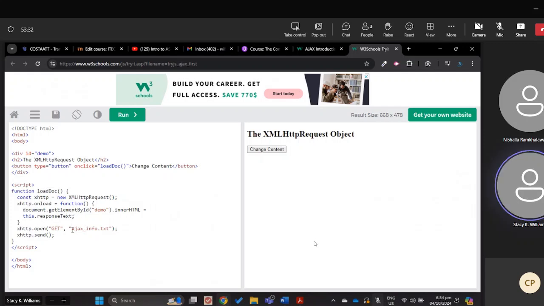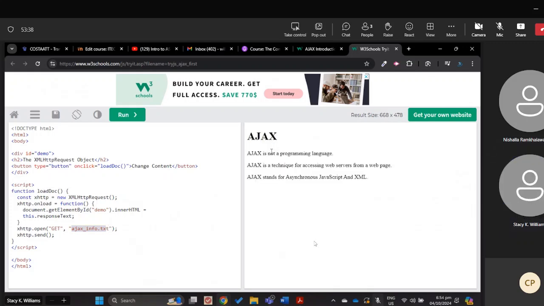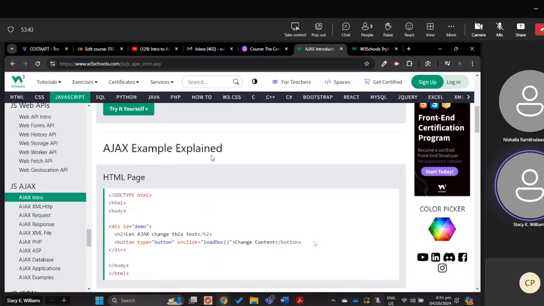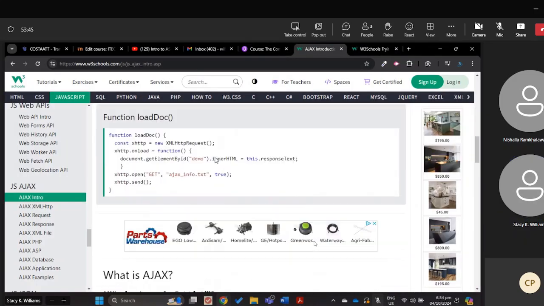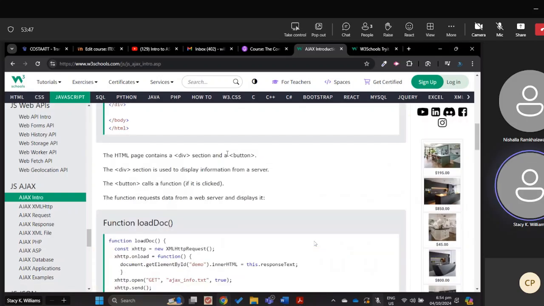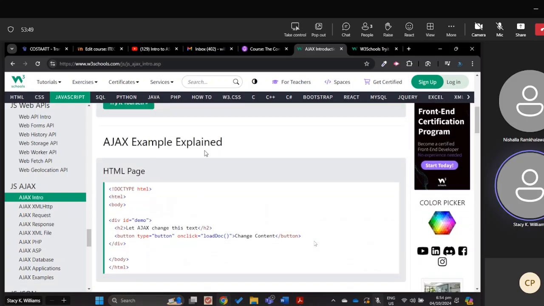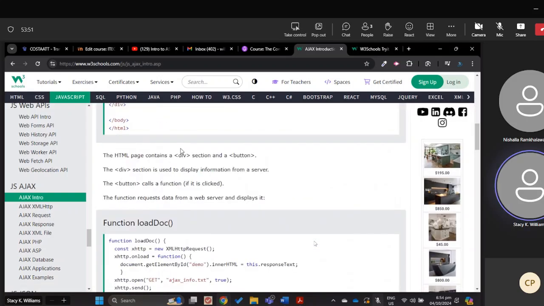You open, you get the info from the Ajax info.text, and then you send. I don't have the file. I just wanted you to see what is inside the file.